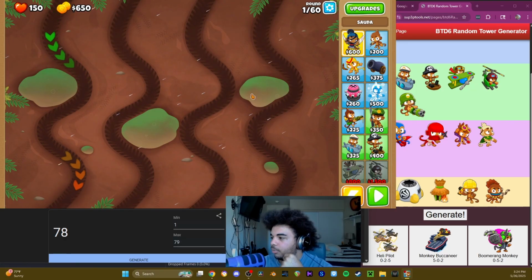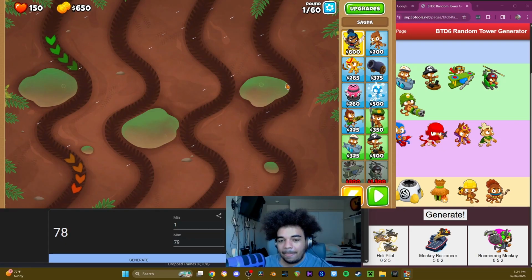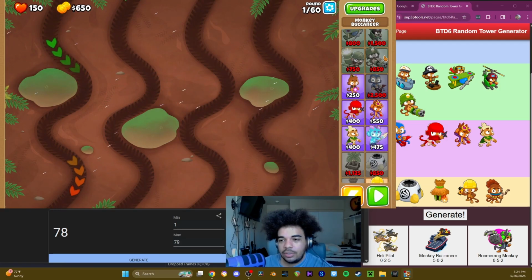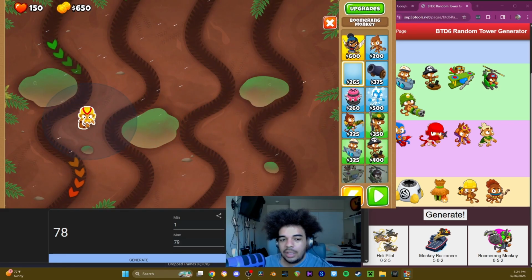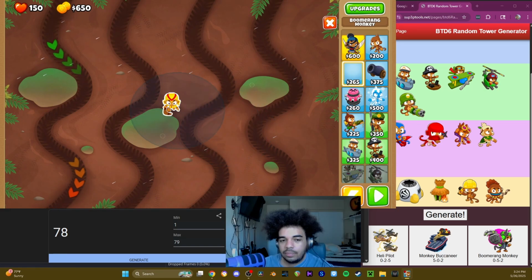Oh, welcome back. We just rolled another map and another set of monkeys. And we got some pretty good ones, but the map is Muddy Puddles, so, you know. I don't know. I mean, I guess we can put a Buccaneer right here to cover the two middle ones. That should be fine. We can't just use a helipad right away, so we gotta wait on that. The boomerang, I guess, could cover the outer two ones. We could do something like this.